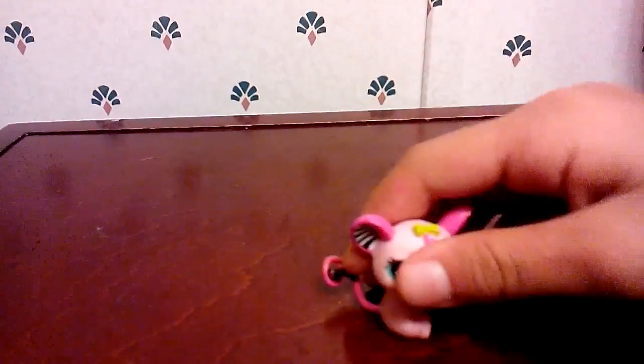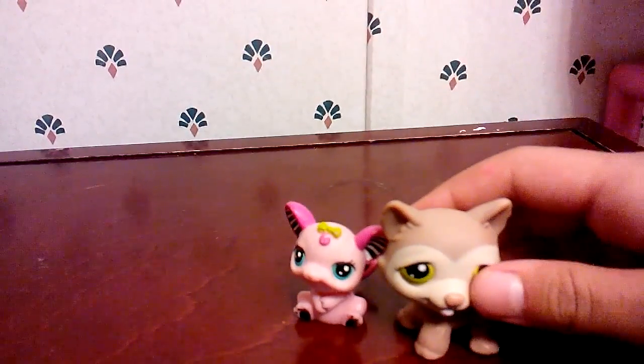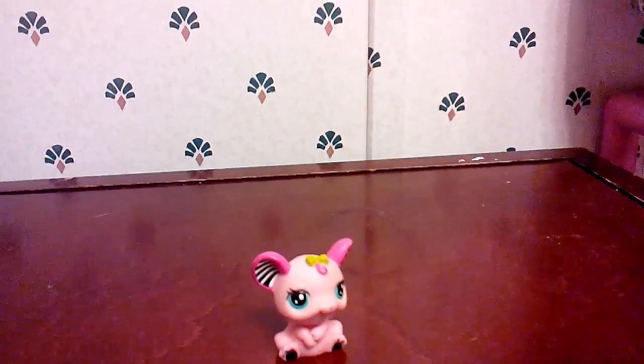The first one is something special for the little LPS — like this one. Now compared to another LPS, this one is small, so I use it as like a little toddler. And this thing is a rocking horse that I found laying around, and I thought it would be really good for my LPS's.